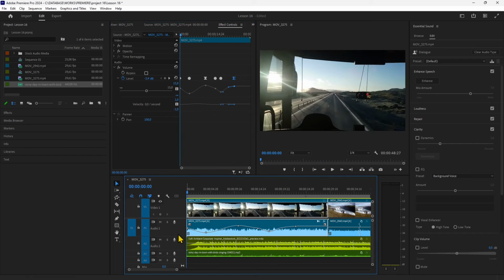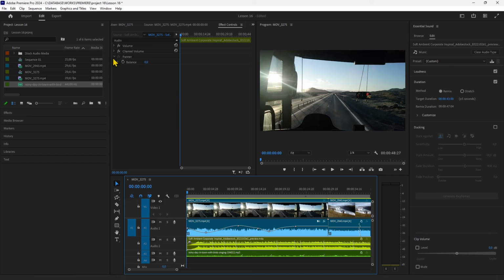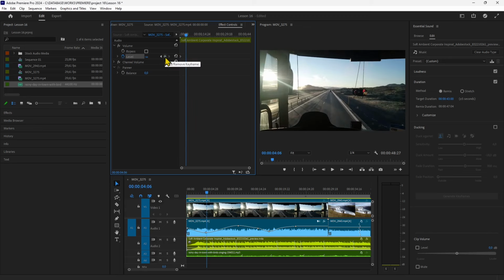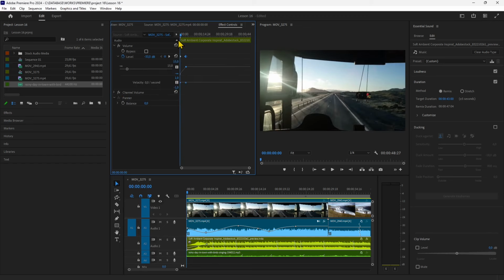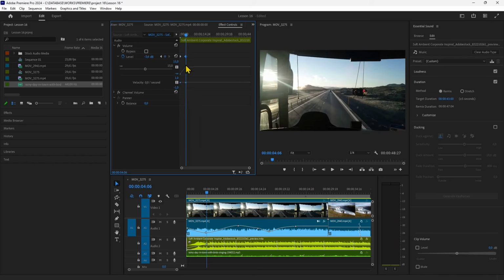Now, if you want to use fade in, fade out effects, well, let's go in this one here. So let's add also here some volume keys. So I'm going to click here, and let's bring this all the way down. So now we have completely mute, and then let's add another keyframe, and let's increase the decibel, and let's also expand this to see what's happening. So now this will go from zero sound to a sound that is hearable. And so we can do fade in, fade out effects ourselves by creating our keyframes here.